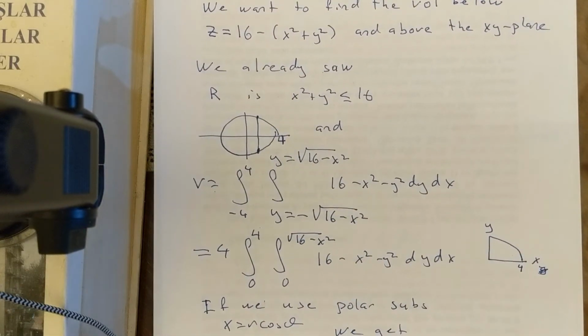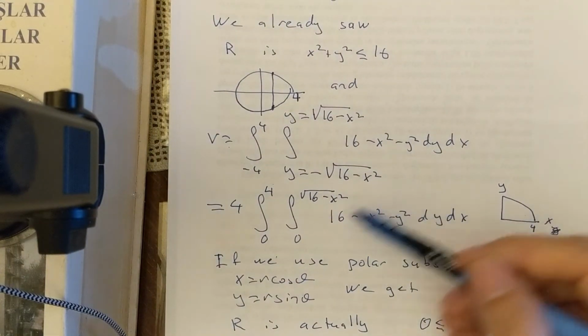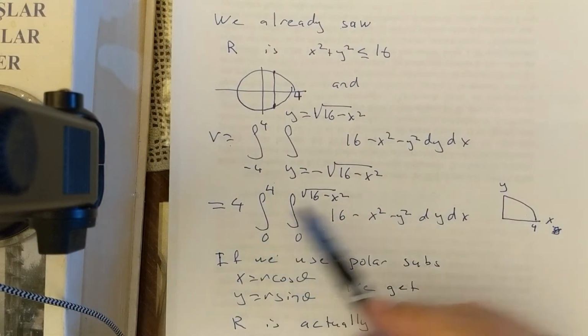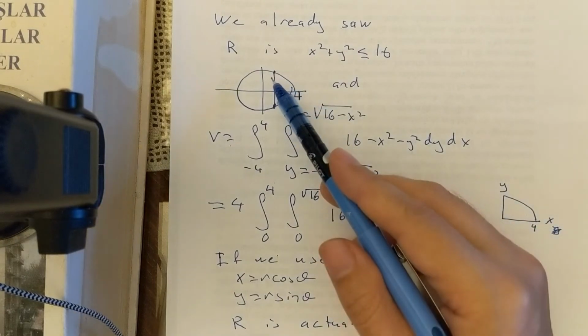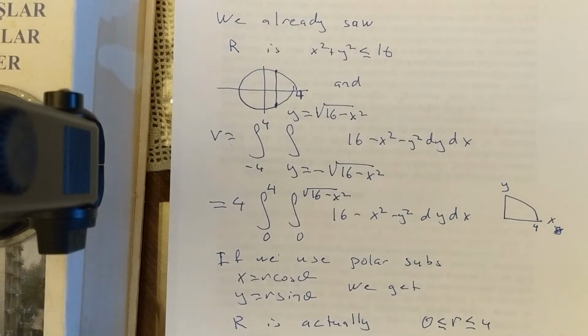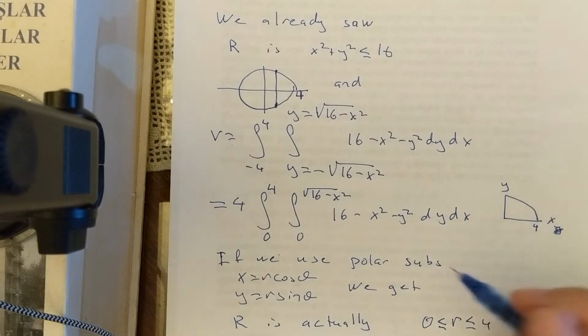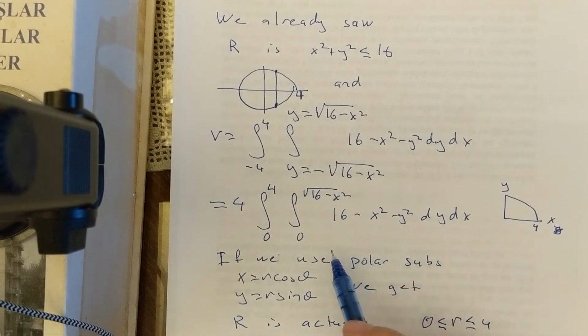Okay, now the first thing we did, what I always suggest you do, is because this function is very symmetric, we can use symmetry. So I can just do this in the first quadrant and multiply it by 4, right? When you think about the paraboloid, it's symmetric. If you divide into 4 equal pieces, you can just calculate the piece above this region and multiply it by 4 to get the total volume.